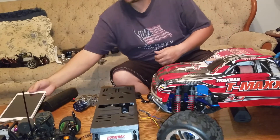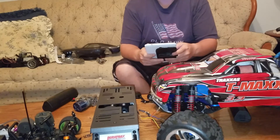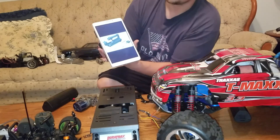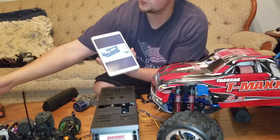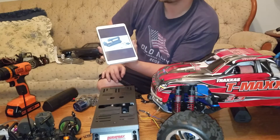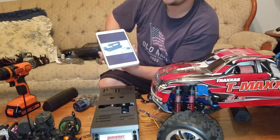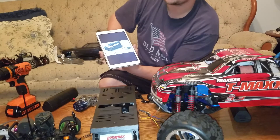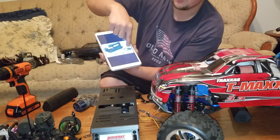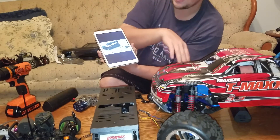Now I'm going to show pictures of the HPI Roto Start and the Tiger Drive and explain how they work. The Roto Start is similar to a drill but only spins one direction. I've heard that for the K5.9, a very large nitro motor on the HPI Savage XL monster truck, it doesn't have enough power — though they've remedied that by putting a more powerful motor in it. You have a shaft that couples to a gear which engages another gear, all of which goes onto the back plate of the nitro motor and turns it over.